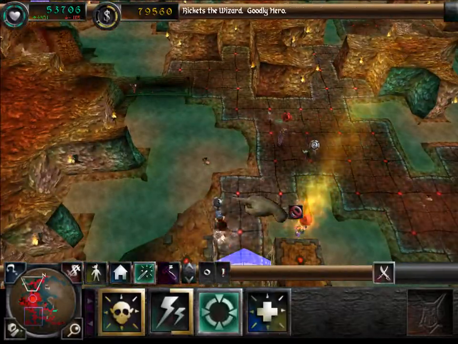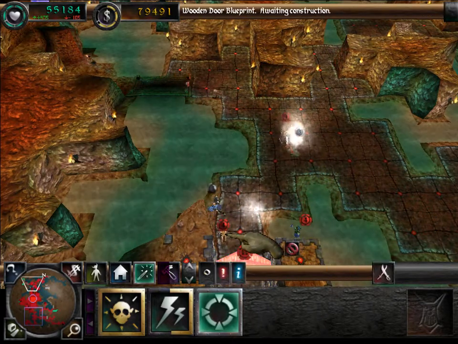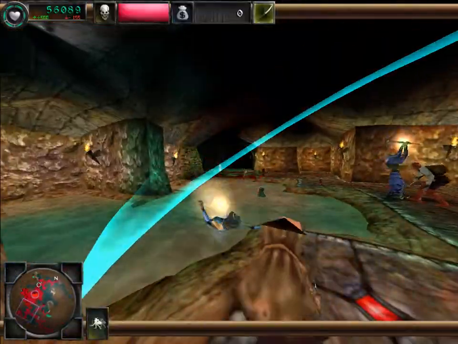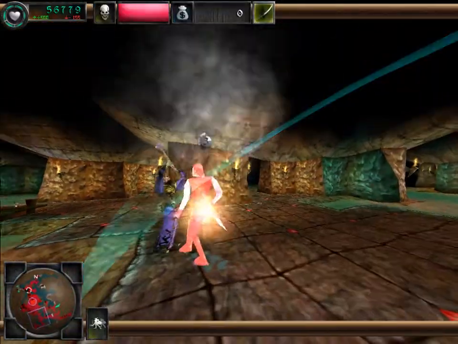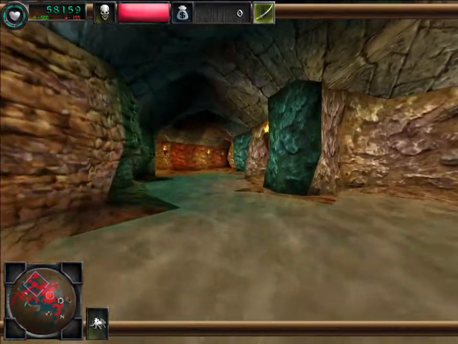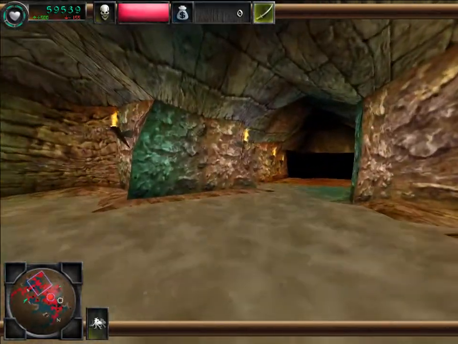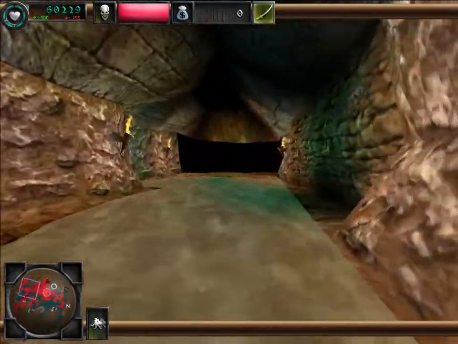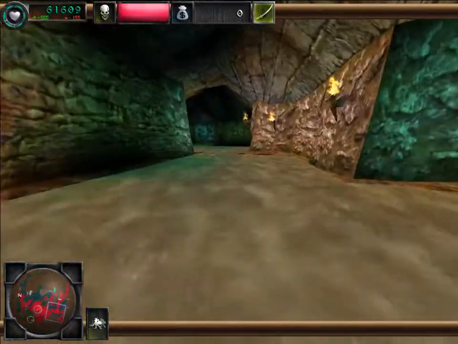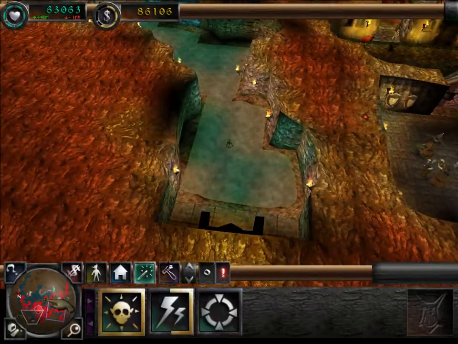Wish I had a firefly. Your creatures have been healed. Go and find this hero portal. Oh no. Perhaps I should build some traps. That's what I'll do. I'll build some sensor traps and not have to worry about these guys.